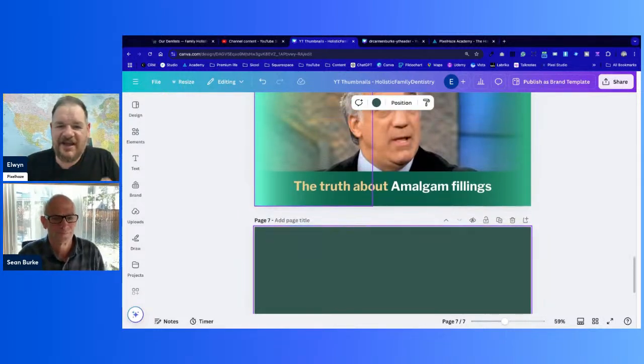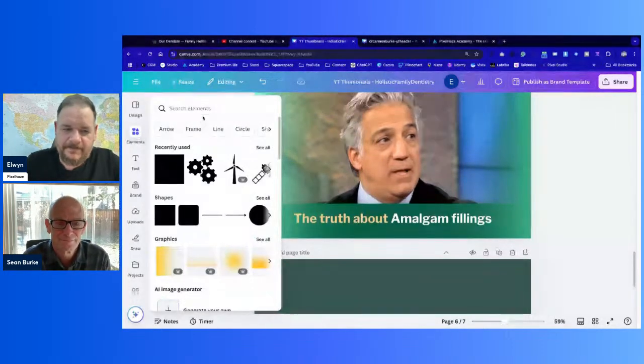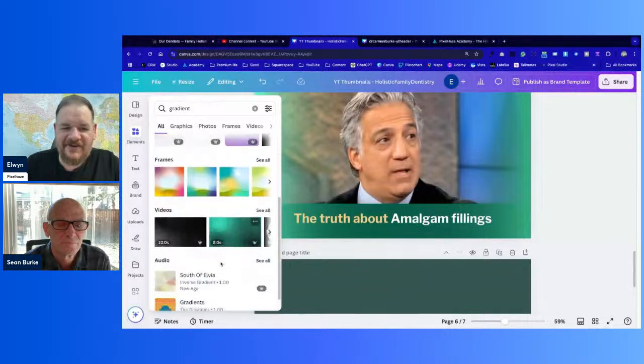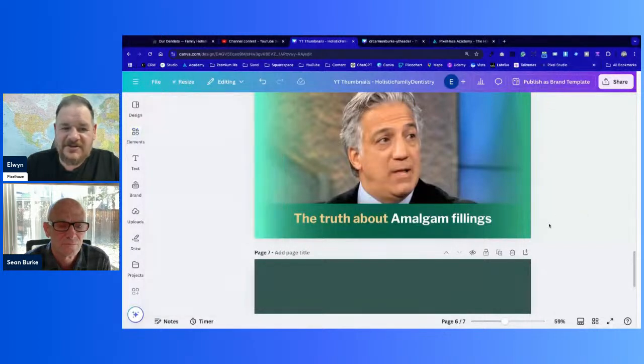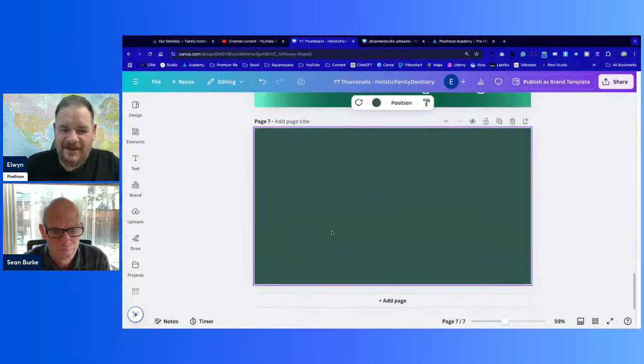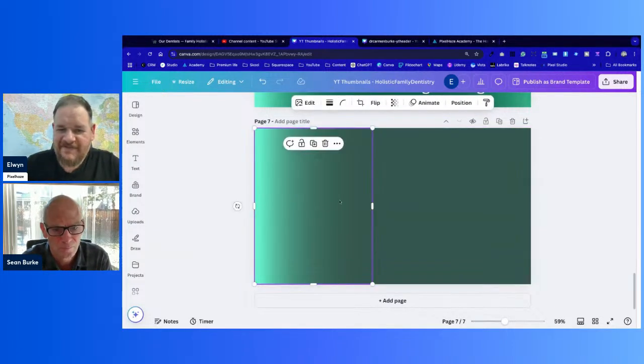We don't have to use a gradient tool. We just find a gradient element via the search, and then we can add various effects to those gradients. So I've got some examples here already that we can copy. I'm on a Mac, so I'm hitting Command and C, and then bring it into another template and Command and V. And that instantly gives us a little bit more to work with on the canvas.